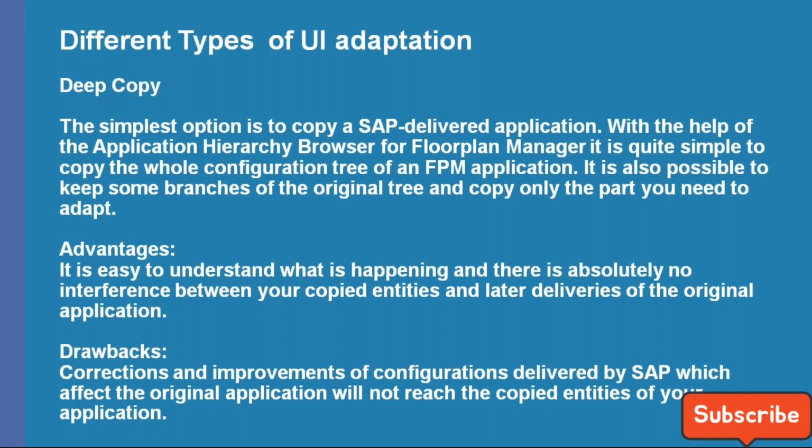First is the deep copy. Deep copy is the simplest option: to copy a SAP delivered application. With the help of the application hierarchy browser or floor plan manager, it is quite simple to copy the whole configuration tree of an FPM application, and it is possible to keep some branches of the original tree and copy only the part you need to adapt.